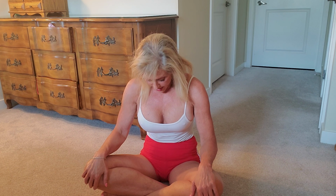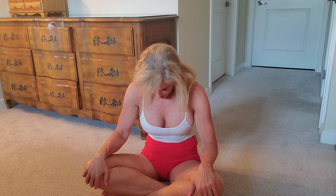Let's go ahead and take those shoulder blades up again, roll them back, and again up, roll them back, now forward. Go ahead and place both hands on those knees. We're going to look down. So this is our seated cat-cow stretch.